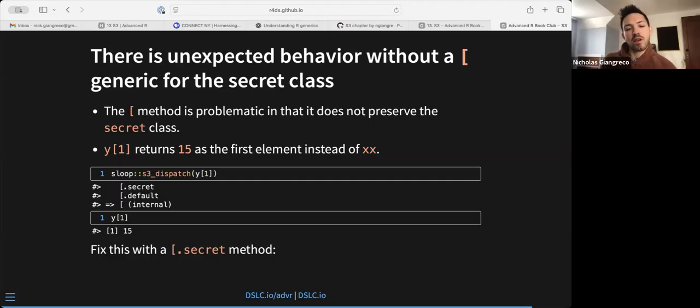That's what the user is expecting. But you see here that without the generic made, then you get 15. So the next method defaults in, or it went to the next available method, which means that you should make a bracket generic for your secret class.